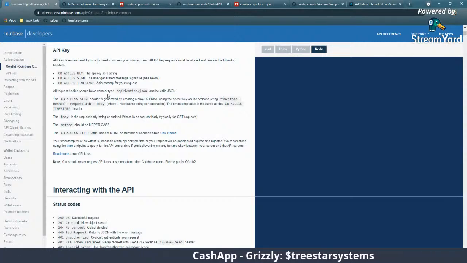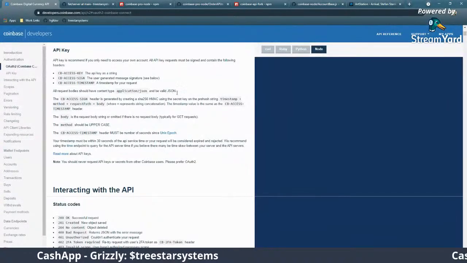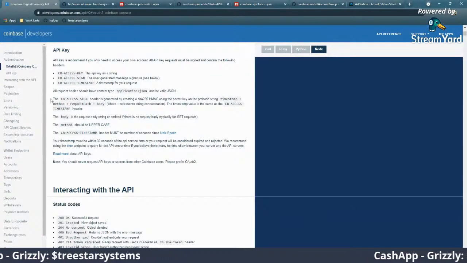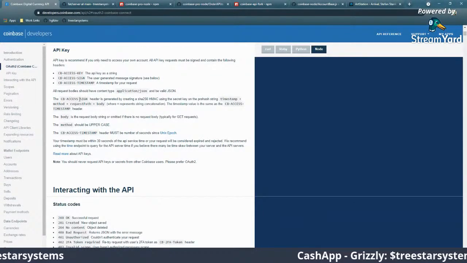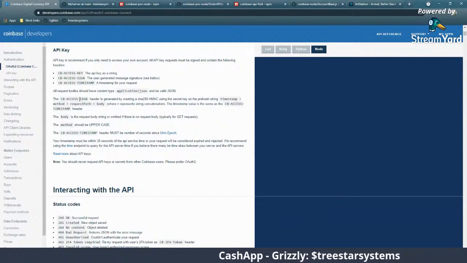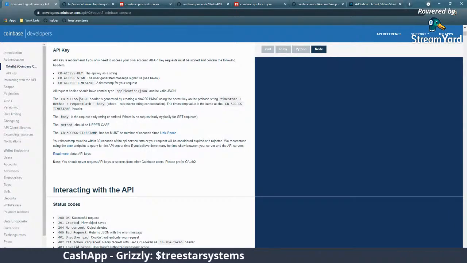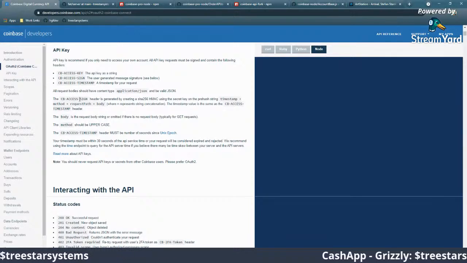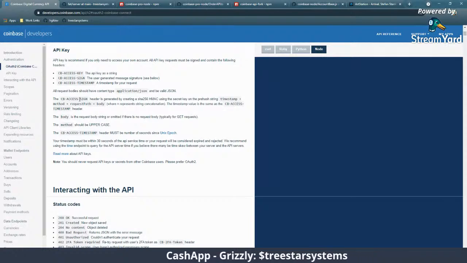All request bodies should have the content type application/JSON and be valid JSON, meaning no extra commas in some cases, depending on what they use to check. The CB-ACCESS-SIGN header is generated by creating a SHA-256 HMAC. Damn it. Yeah, so we've got to program something for this and use the actual library.